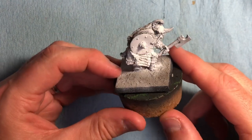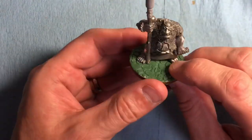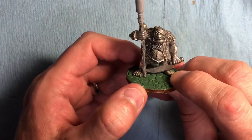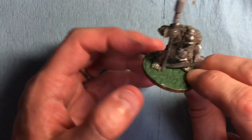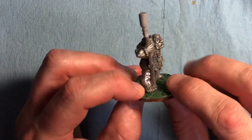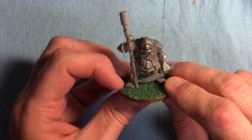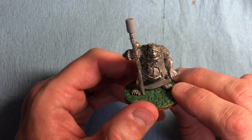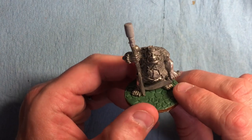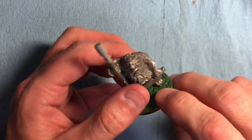This one is for Jesse's Slaanesh army, so I look forward to doing that - maybe some nice freehand on the shield. For David, I've got a really nice converted Ogre that looks like some kind of cannon loader. It's a beautiful model. I want the five-set of Gorfang's Ogres - the Mercenary Ogre from Dogs of War. They're really beautiful, just timeless. That's for his Mordheim Warband for the Empire.